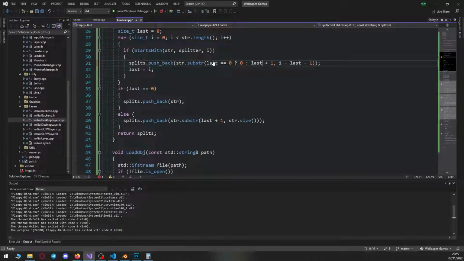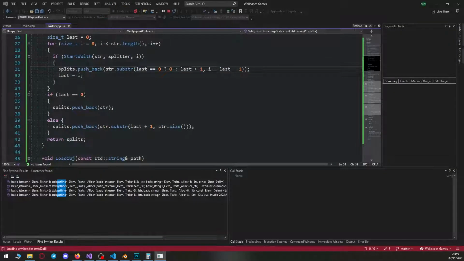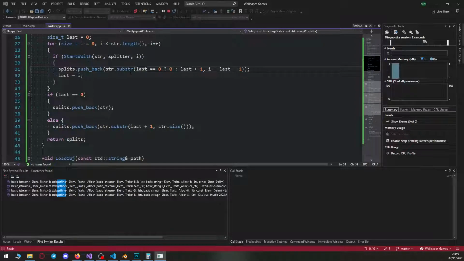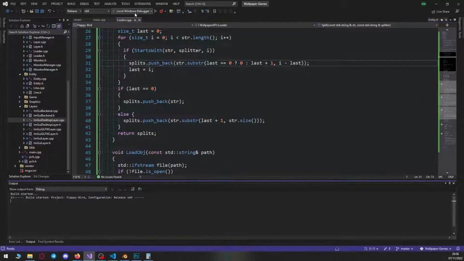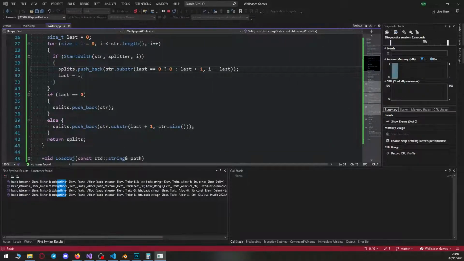Last 0, like this. Let's see, does that work? It does not.